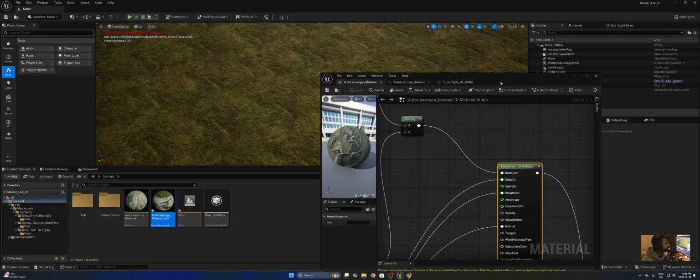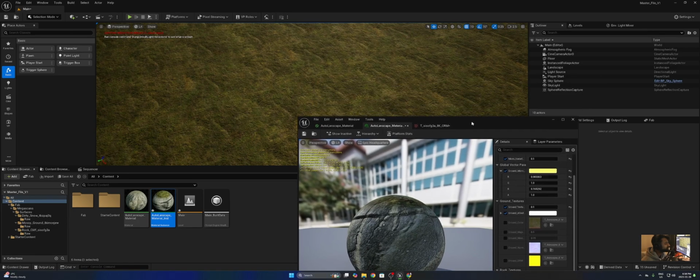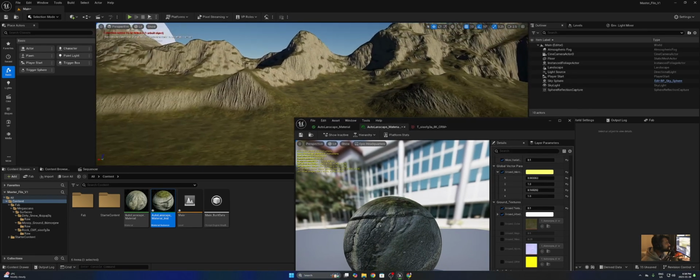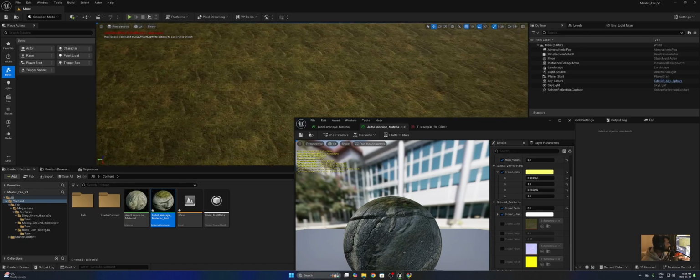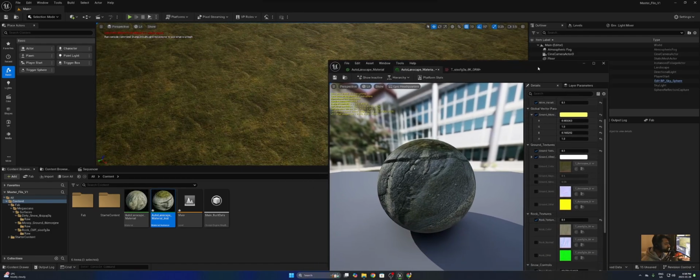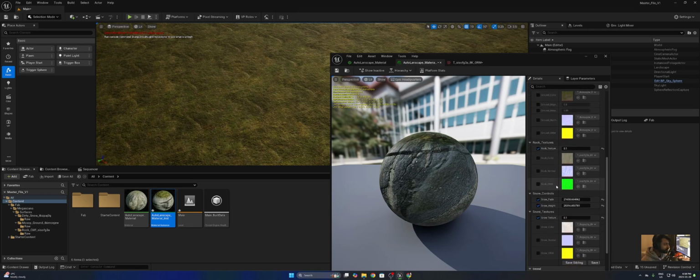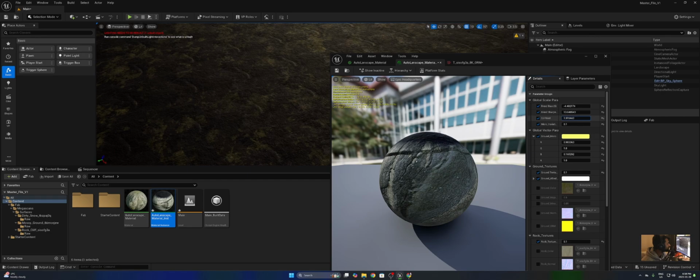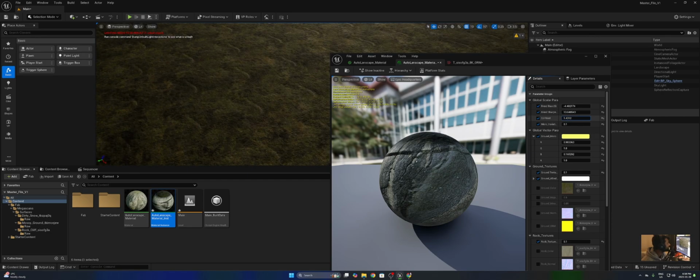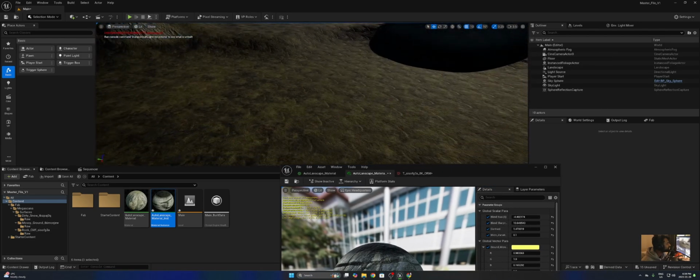And now you can see I have even better result in tiling than before. So now I have a bigger tile and I have some sort of contrast to play with. So let's just go ahead and change these values to see what happens. Okay, I'm able to hide the tiling as well as introduce a little bit of contrast and color in my scene.